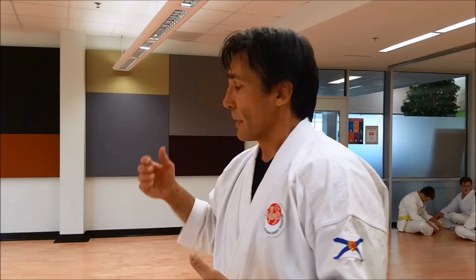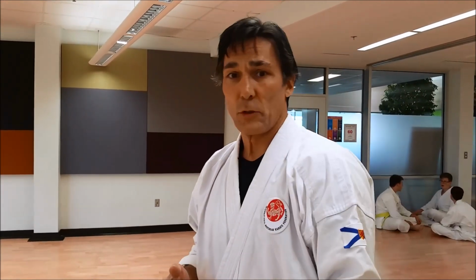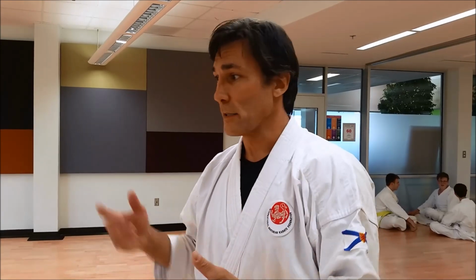All right, the next layer of this drill is the same thing essentially, but we're going to introduce some pads. So the obvious benefit here is I get to hit something, but this time we introduce a new flaw. In this case, the pads don't behave the same as a head or a limb. The limb I'm trying to clear is in the wrong place. The head is too light because it's only a pad. So essentially we're going to replace one flaw with another one.